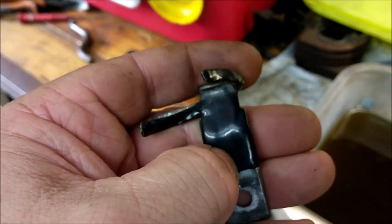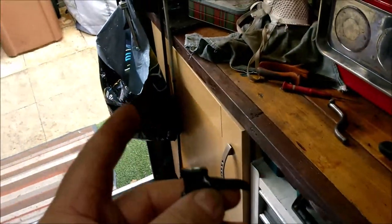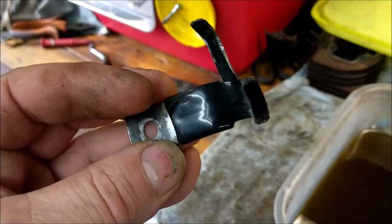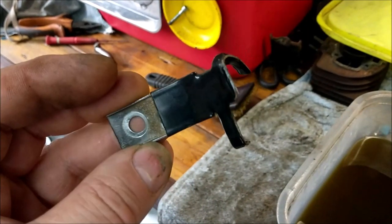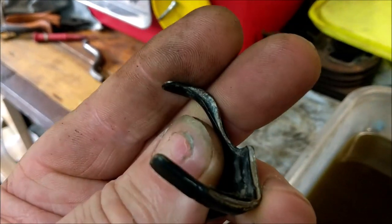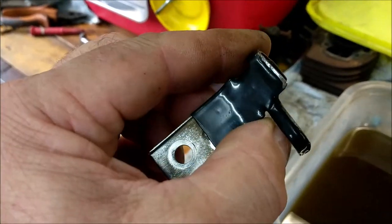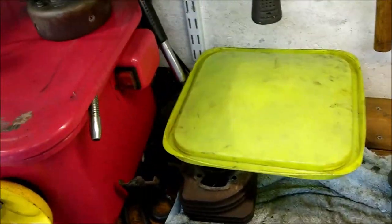What's stopping me standing knifing down there, peeling back that old plastic, throwing it in the bin bag, and re-dipping them in some hot molten plastic? What do you reckon? Has anyone of you guys tried that? Is that a thing? I don't know. But I have so many. I mean, it's ridiculous putting that back on the bike. A, it's going to keep on corroding and getting worse. And B, it just looks shite, doesn't it? And you've got sharp edges there, which could cut into cables and all the rest of it. So yeah, that's an idea. I'm just thinking about doing that.